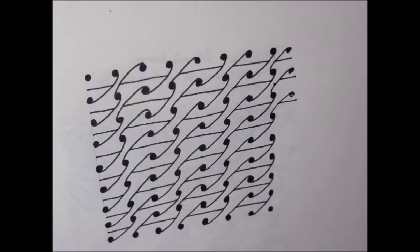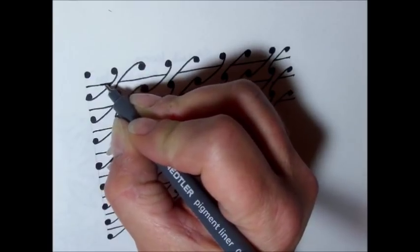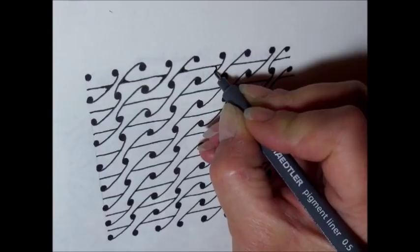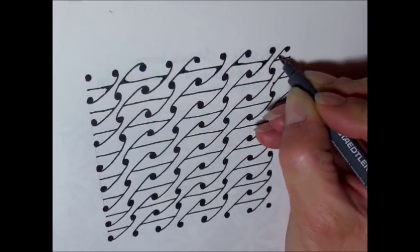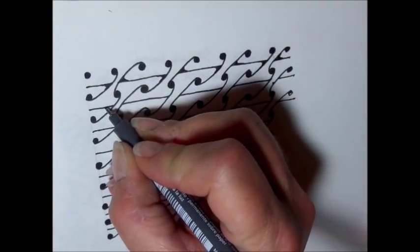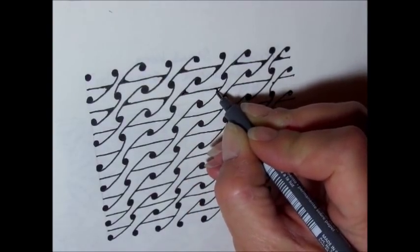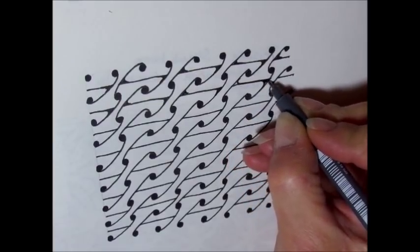The next one is to fill in some corners, not all of them. This one and that one. This one and that one. Just like you do with a nezepel. This one. You can also do it like this. And fill in.